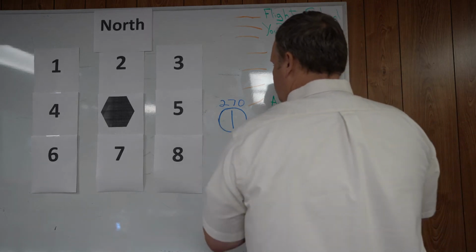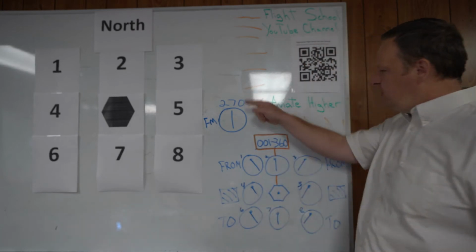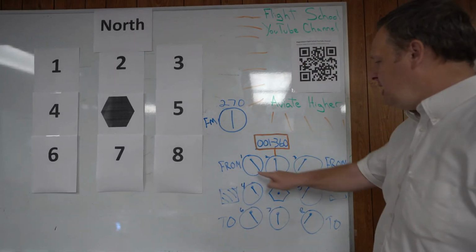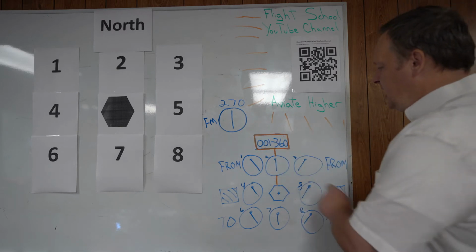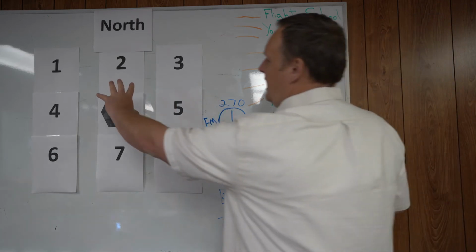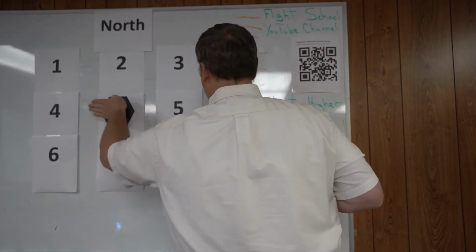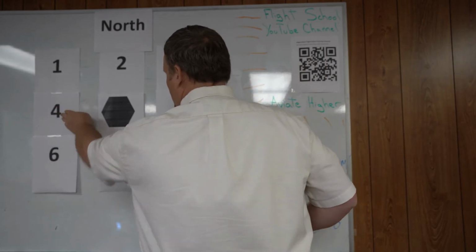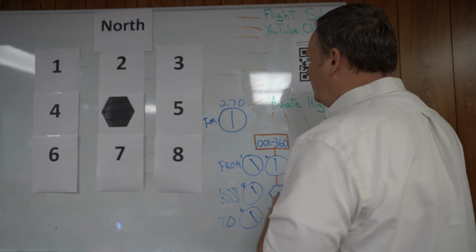Now, let's switch it to a from flag. So now we have 270 from center. So we know our from indications on our cheat sheet, 1, 2, 3, center needle, 2. So on my cheat sheet, I know I'm number 2 here. Pick it up, overlay it, twist it to the radio, which is 270, and that's going to put me in number 4. And once again, number 2 here is going to put me in quadrant 4 here. So with this indication, I know I'm west of the Navaid.